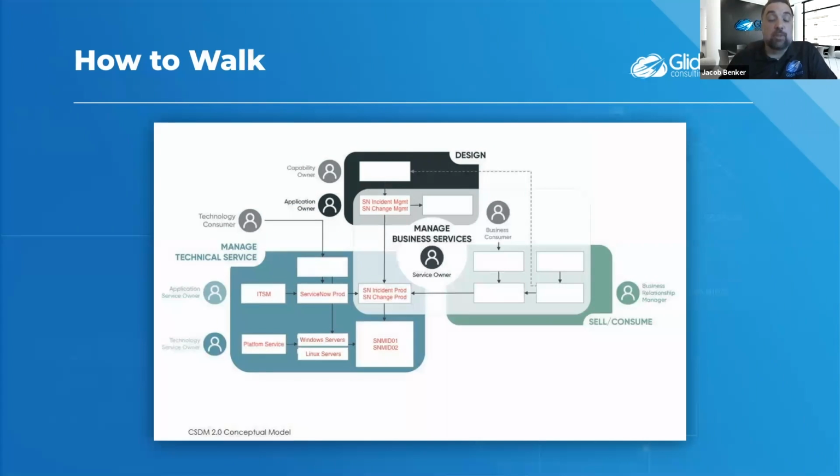Here you can see I've defined platform services. I've seen companies call it hosting. I've seen it called a couple of different things. But this is then broken up into my Windows support and Unix Linux server support, and then the CIs that make up that service offering. Those are the CIs that are supported by that service offering.